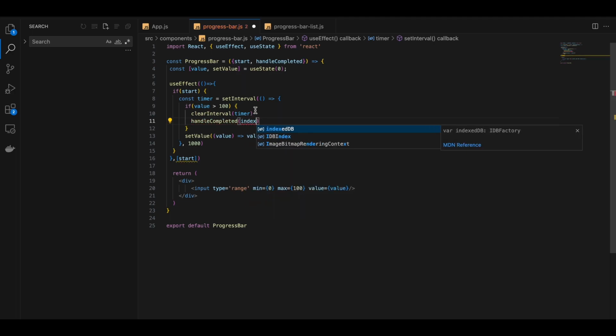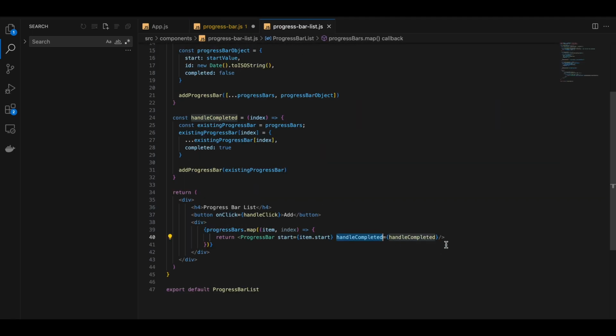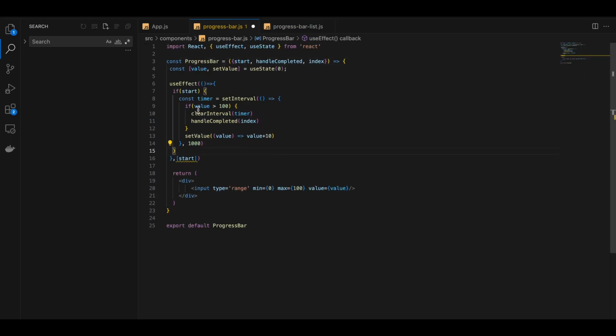I'll call this function with index. So then I need index as props here. So I'll pass index from here as props, right?